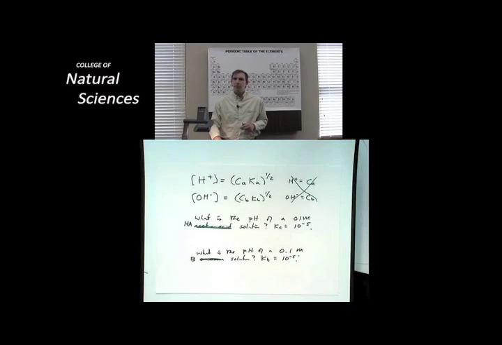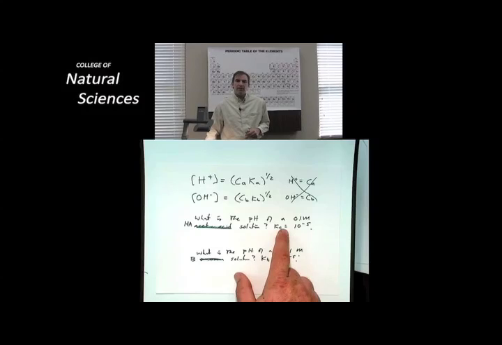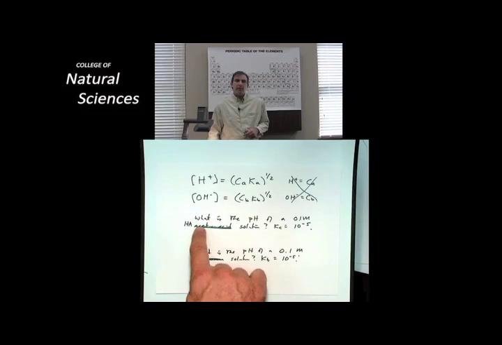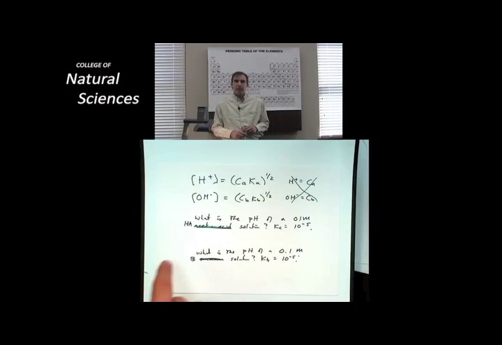I know you don't want to, but trust me, do that. Get used to doing that. And then when the problems get hard, it's nice and simple. And now it's time to do the problem. It is a weak acid problem here because that's HA. That's a weak base problem because that's B.